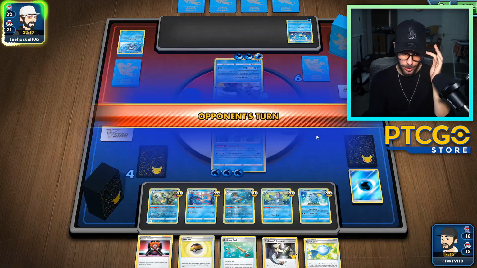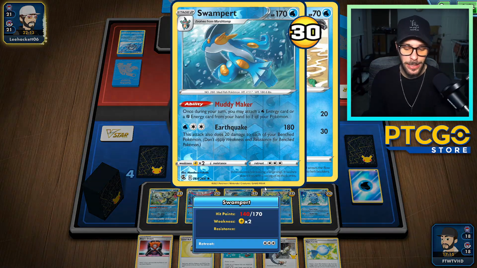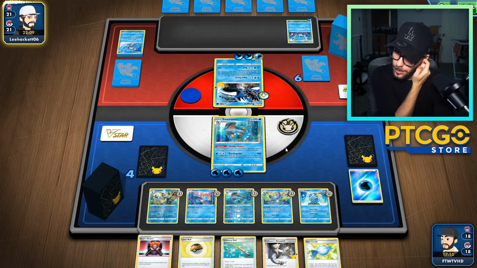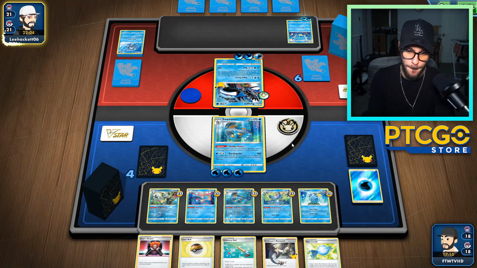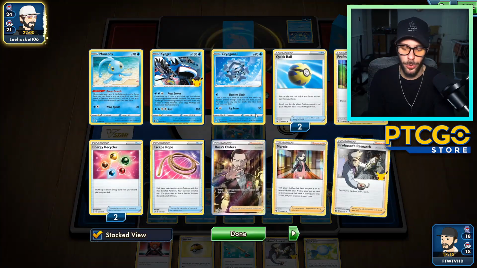And they probably will have a Kingdra next turn as well, which means the Swampert in the active is now vulnerable. So this is what I mean. Now they just need to hit 3 energy to KO the Swampert rather than 4. Which is problematic. But if they whiff it, then at that point we can talk, you know.